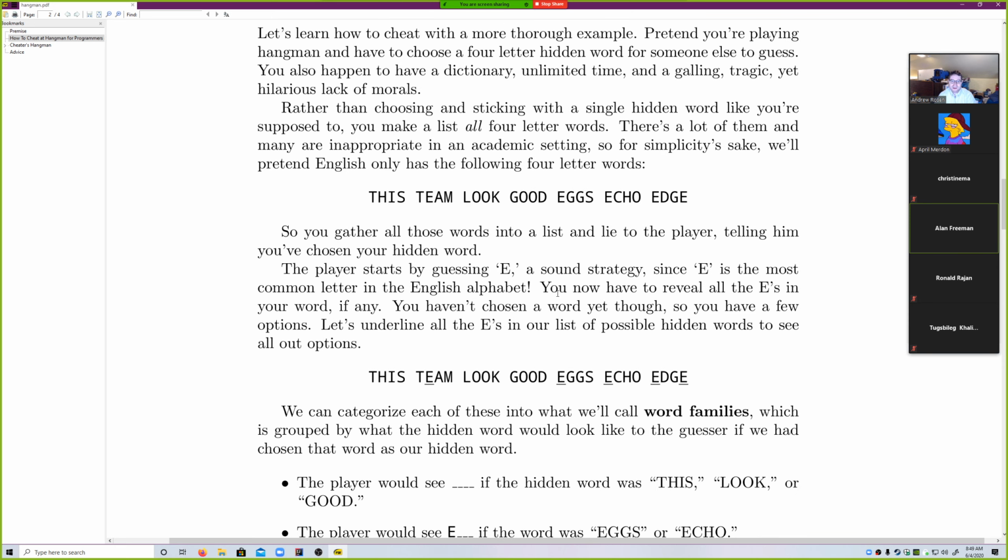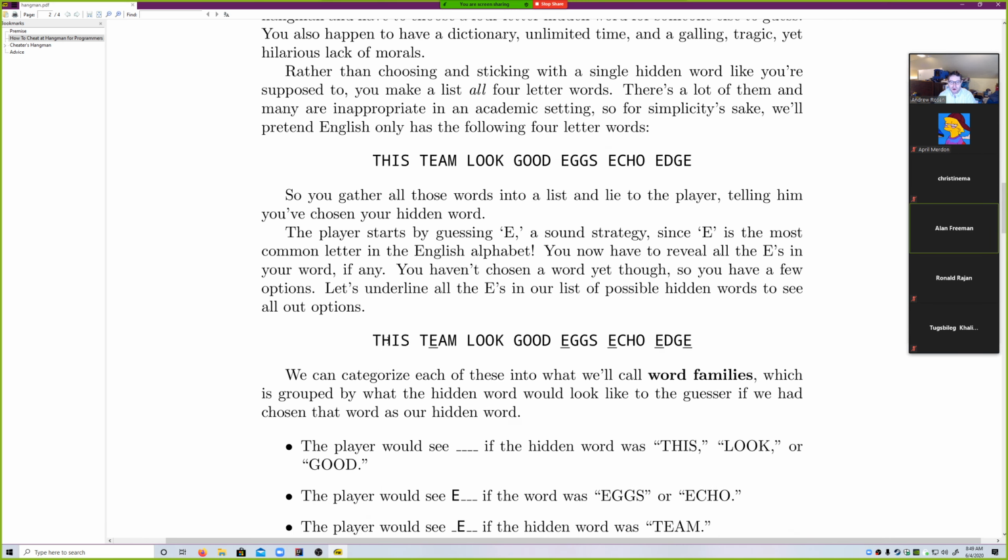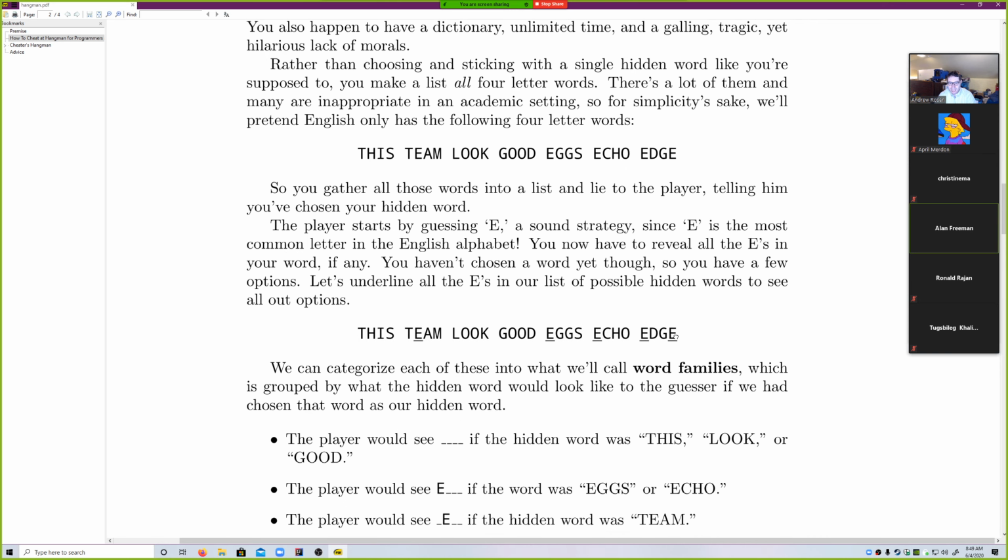So the player starts by guessing E, and what we do is look for all the E's in our letters and categorize them into word families. Since they've guessed E, we have to either say we don't see an E, or reveal one or more E's, and we have to commit to one of those choices, which cuts down the number of words we can go with.